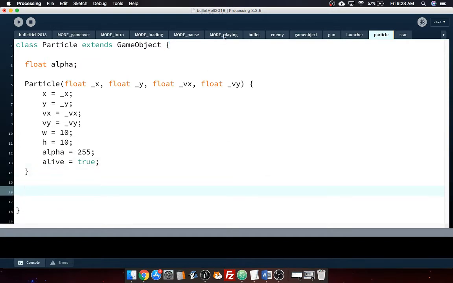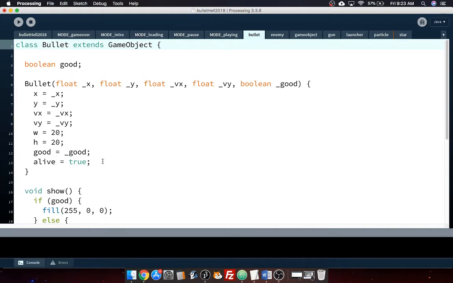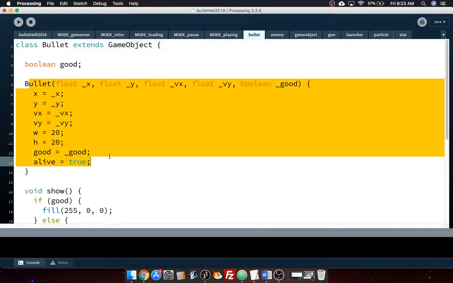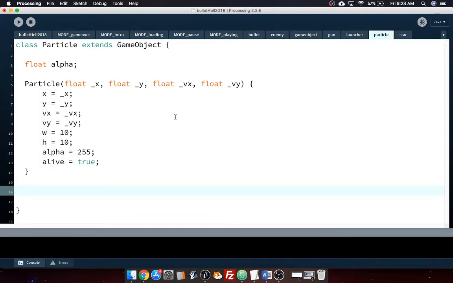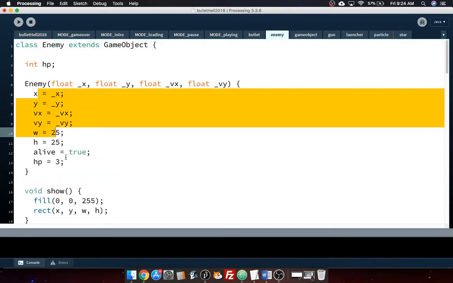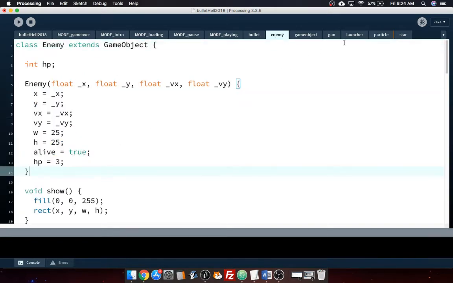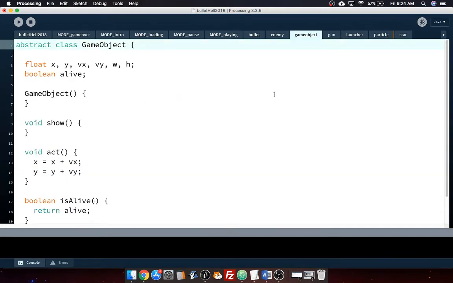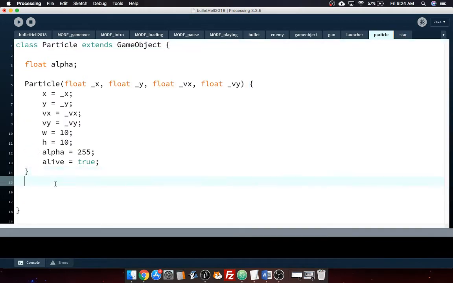It looks pretty similar if you go over and look at bullet. It doesn't have a good variable, but pretty much looks the same. So that's good. I'm hoping you're starting to see the patterns that are inherent in these. All these things, whether it's a particle or a bullet or an enemy. I mean, if you look at the enemies, pretty similar, right? They're all just variations on a single game object, a two-dimensional object in space. So that's why they're all very similar.